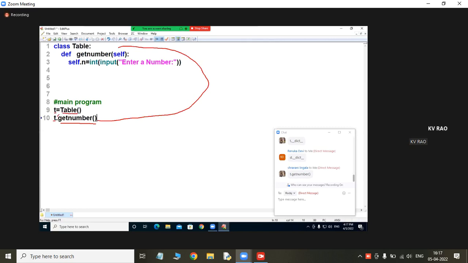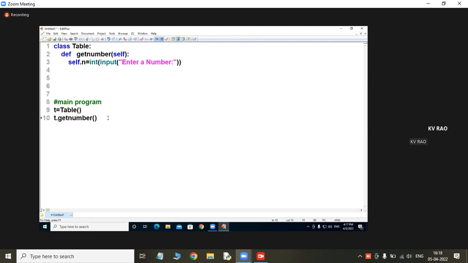The T reference is kept in self, so self.n places the value n in this object. Now print T.__dict__.